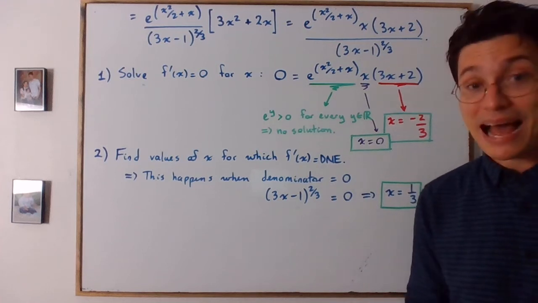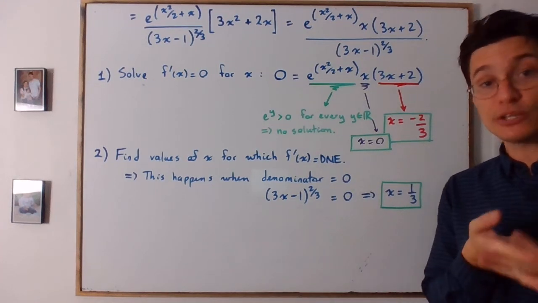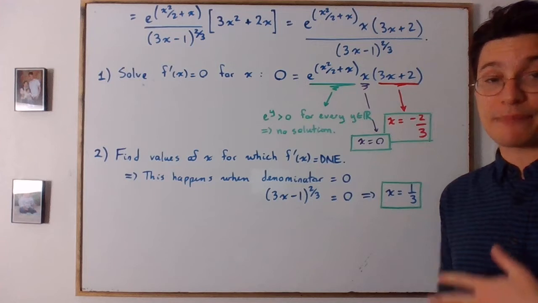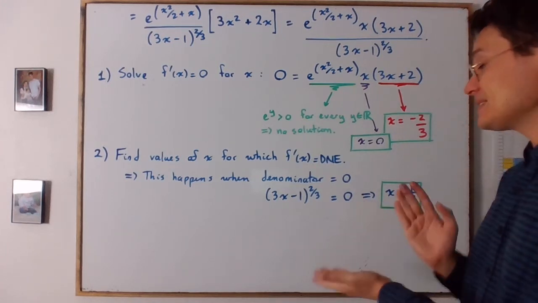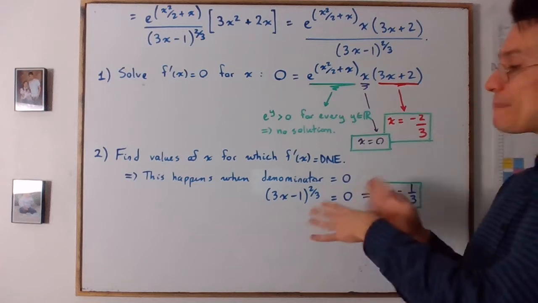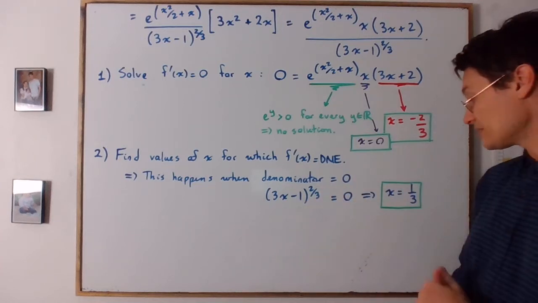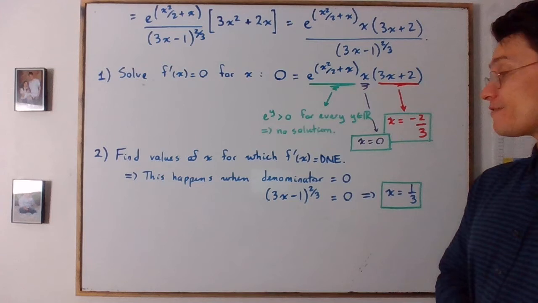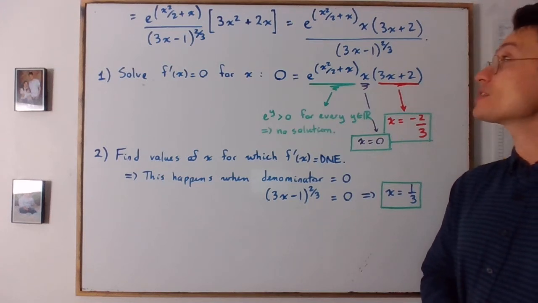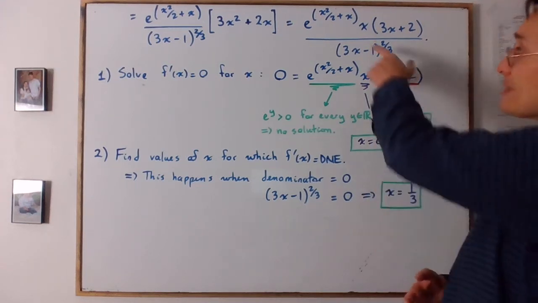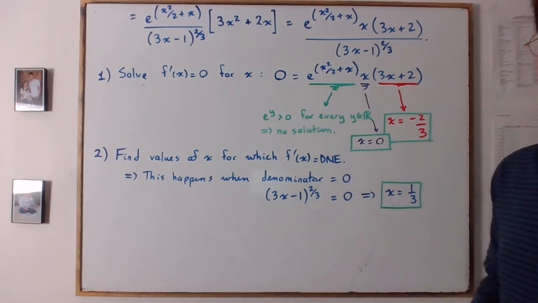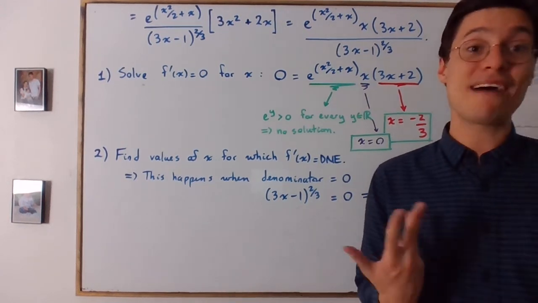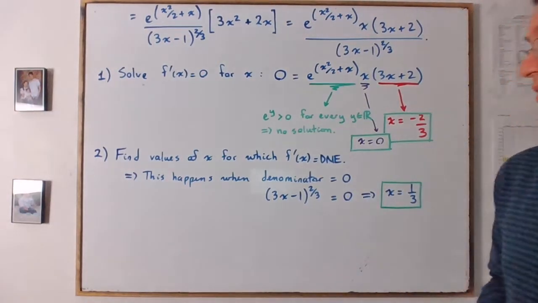Okay, at this point, if you want, you can close the video because I'm covering the bonus. So now, why is it possible? Like, what is happening at x equals 1/3 for the function to fail to be differentiable? So it being at the bottom gives us a very good hint. It gives us the hint that we probably have a vertical tangent line.